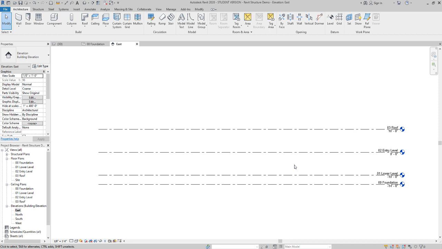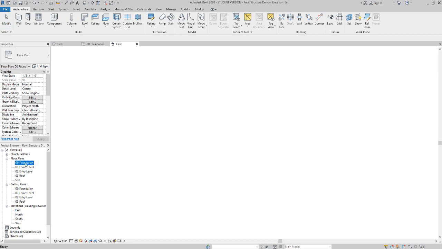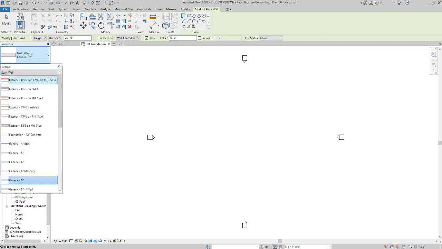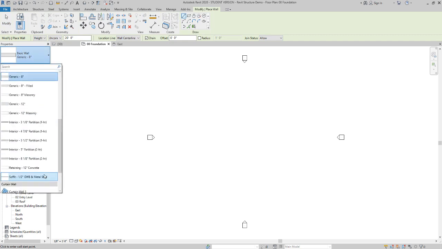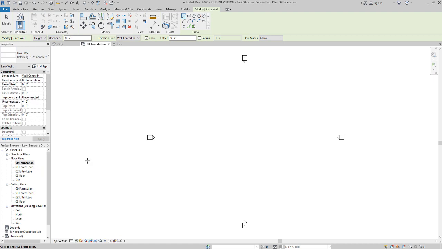clockwise and kind of create this horseshoe. For these first set of walls, they want us to go to the foundation plan. They want us to click on the wall panel and drop down in the type selector to retaining 12-inch concrete. They also want us to make sure that in the options bar, which is contextual and pops up when we click on the wall command, we go to a height up to level 2, and that we're clicking on where the center line of the wall is going to be. We want it to be chained, so every time we click, the wall continues.